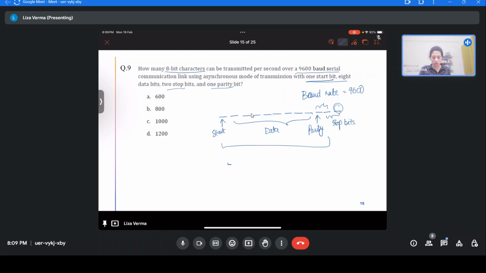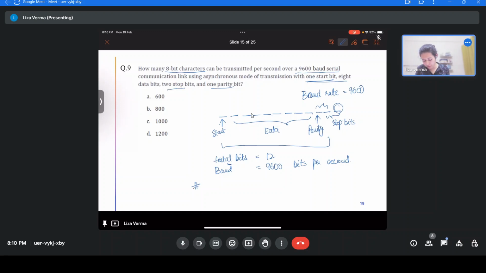Yeah, so the total number of bits to be sent is 12: 1, 8, 1 and 2, right? And baud rate is 9600, which means 9600 bits per second are sent. So what's the question?